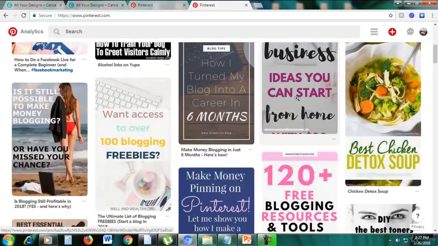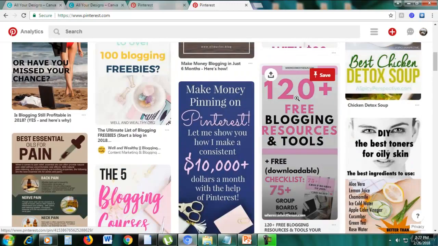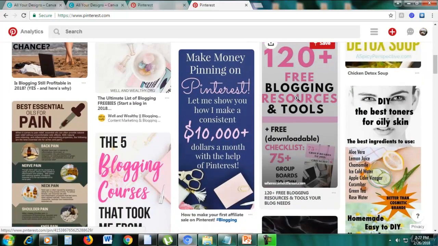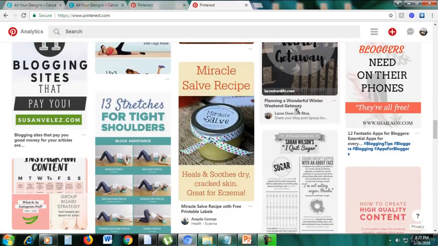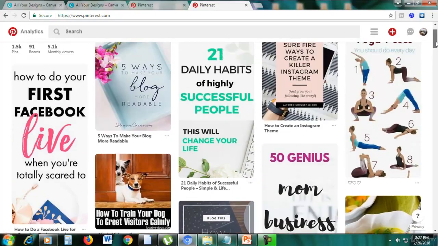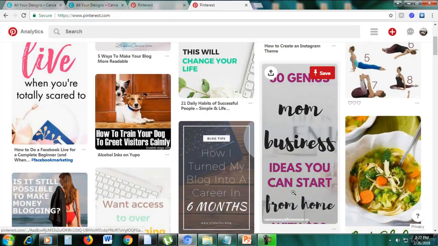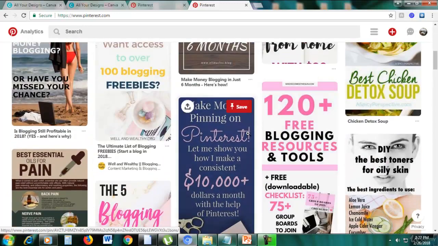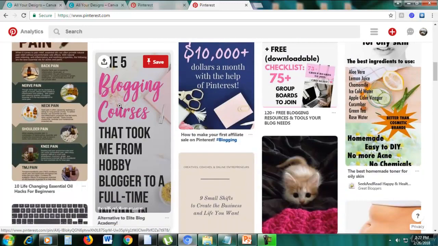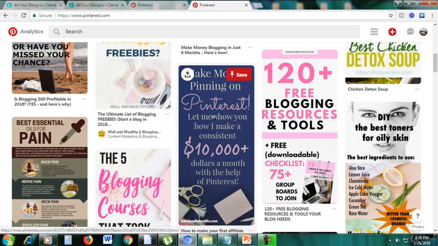Also, if you notice, there's a lot of the color pink. It's because most users of Pinterest are women, and they like the color pink here on Pinterest. The pins are also very feminine in style, with very feminine photos, the color pink, lots of cursive, and lots of pictures of flowers and pink notebooks. So that is the style of Pinterest pins.